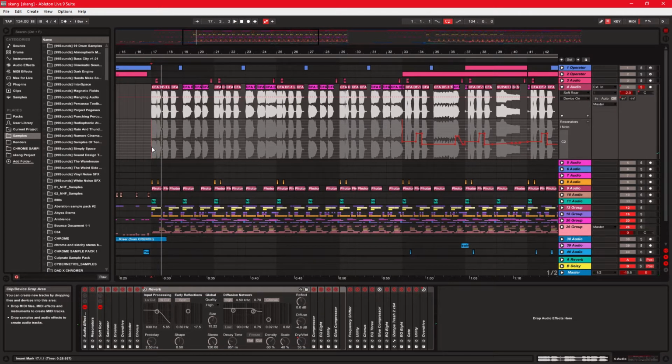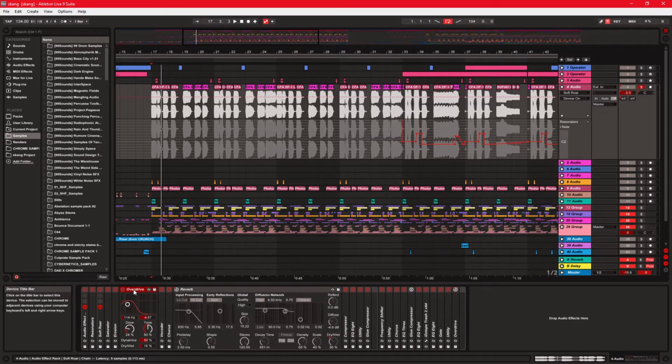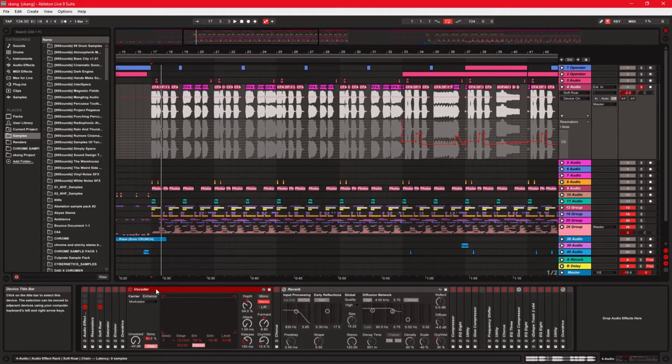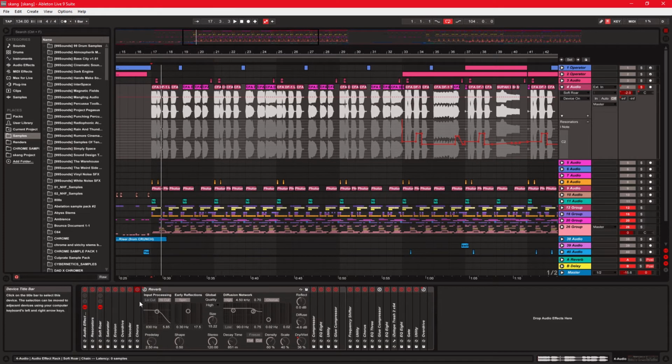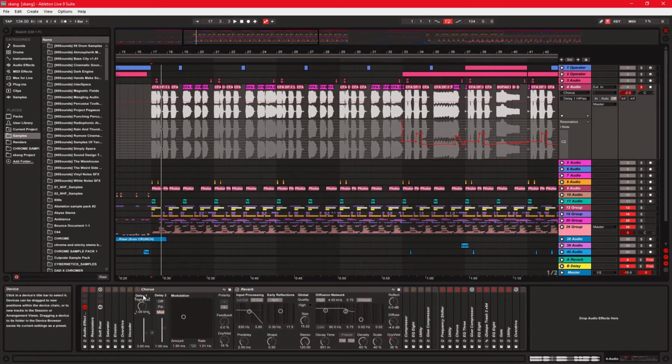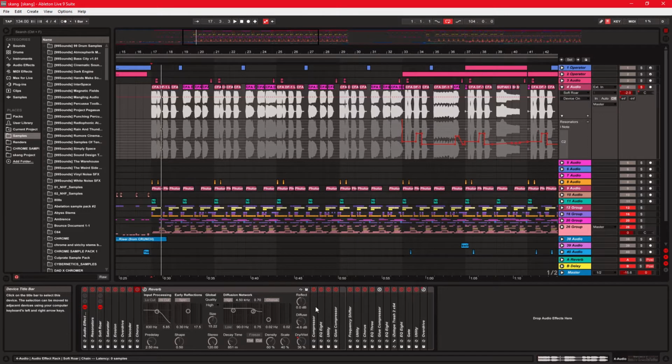It almost has a ringing feel to it, and that is done with a saturator, a little bit of erosion afterwards on the higher frequencies, some overdrive on the lower frequencies, and then what is important here is also a vocoder. I don't have too many bands on it, so it's a little bit more digital sounding, slightly less analog. And then I have a chorus to spread it all out here. And then after that, compressor, EQ, just some standard stuff.